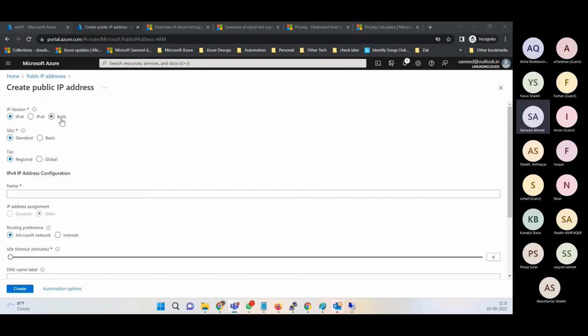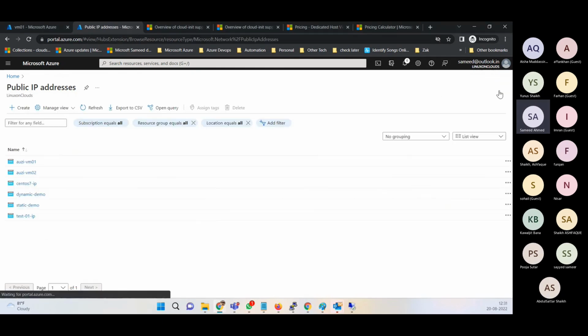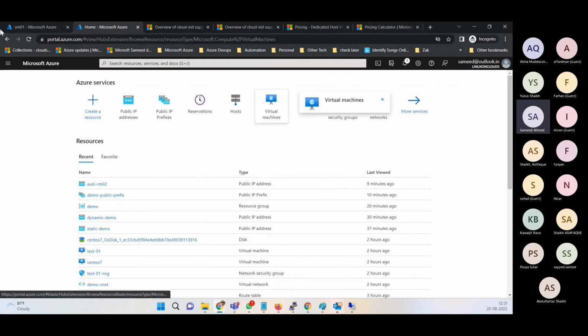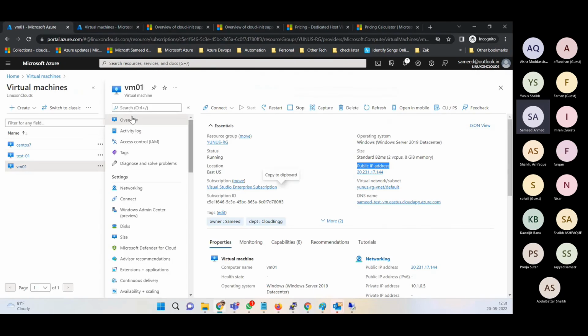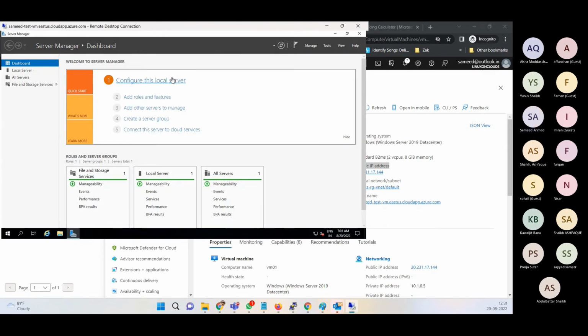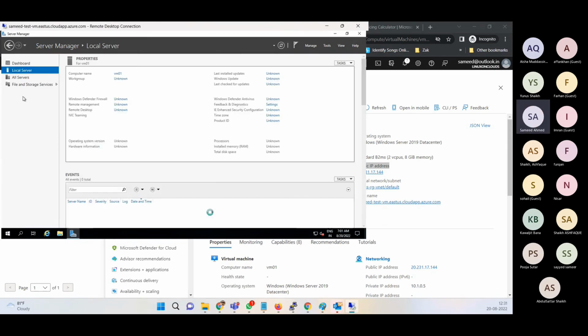All right. So this is all about public IP. We can have a public IP on a virtual machine. Okay. All right. Before going on, the next topic which I want to take is extensions. Right. I have installed a virtual machine. This is the virtual machine I have. Do you see that?